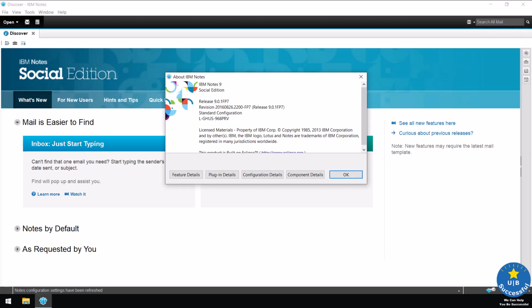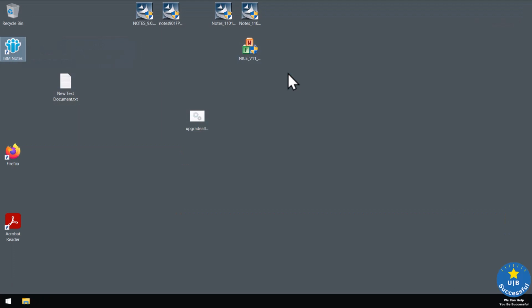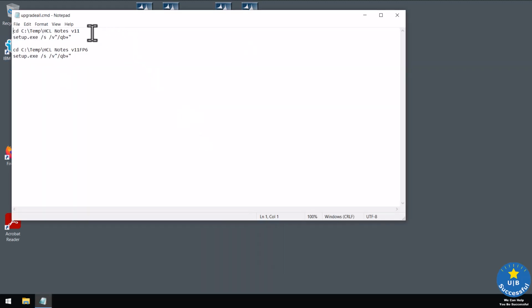As you can see from the display on the screen, this is a version 9 Lotus Notes, because we did this a while back. We're migrating to version 11. However, the command line function works with any version through Notes 12, and I suspect it will work with Notes 14 when it's released. Here's the small CMD file that I provided to him.